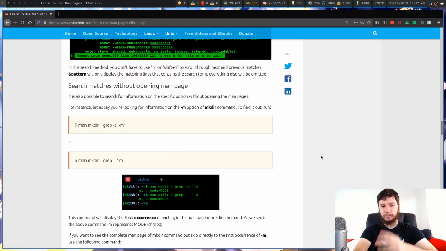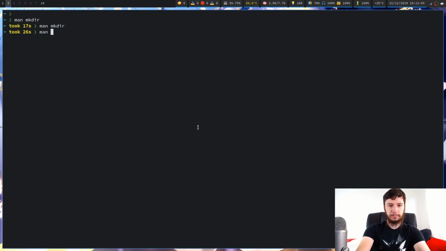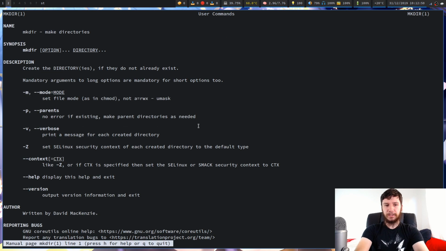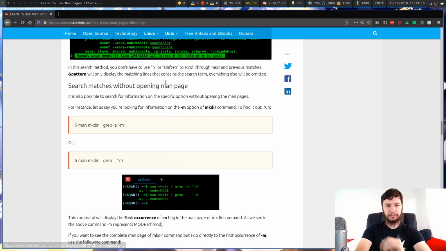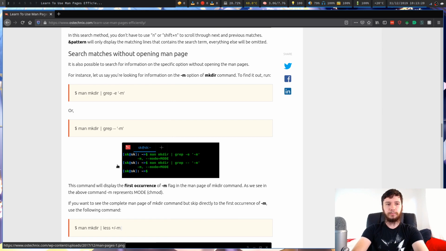So let's see, what else do we have? So now we have some more grepping. So this is a different example than what we had before. So what we're doing here, we run the man page for this, that will bring up just the man page. Okay, so if we run the man page, pipe that into grep, and then go dash E, and then whatever we want to search for. Like, let's say we want to search for file mode. So what this is going to do is it's going to search through the man page for the word file mode, and it'll just show the lines that contain that. So as we can see, that is an option that is available in there. So let's see what the article says about this. So this is being used in here with an option.